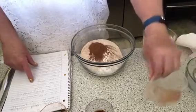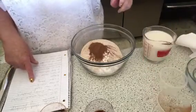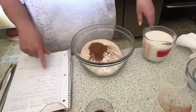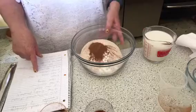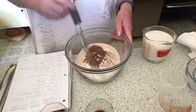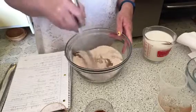And let's see here, now we're going into the wet ingredients. We got the eggs, the milk, the vanilla. I'm going to just give this a little stir here. I hope everybody's doing well this morning.